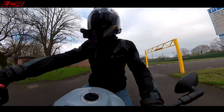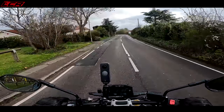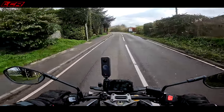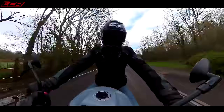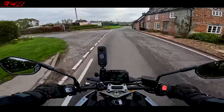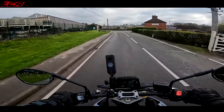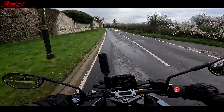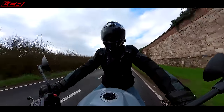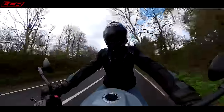One thing I have noticed already is the brakes — they lack a bit of feedback, that's for sure, and they're not that strong. It's a bit of a tug on the lever. Legs are quite tucked up, not too bad. I quite like it actually, it feels about right — certainly not stretched, knees are quite bent, but it feels a little bit sporty. Nice reach to the bars. It's pretty much upright with a slight lean, certainly not an extreme riding position. I'd say it's comfortable.